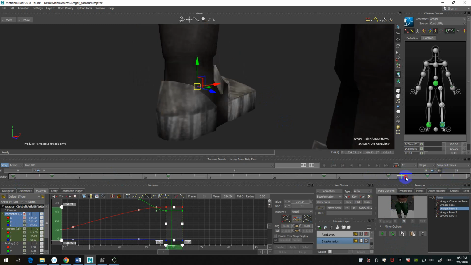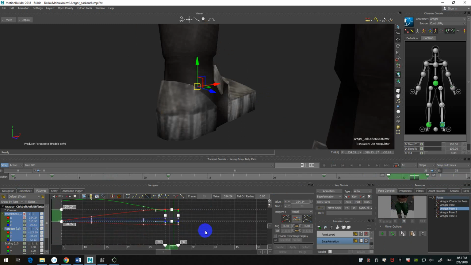So I just did only the translation. So if you want it linear on translation and rotation, you need to select translation, rotation values, if you want to call them. Select all the keys and go linear. See, now it doesn't overshoot, doesn't have that little dip. So it's not an auto tangent anymore, auto curve. It's linear. It goes pose to pose. The interpolation is the same.